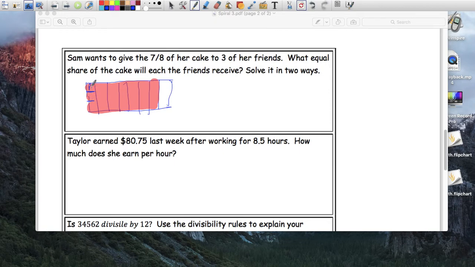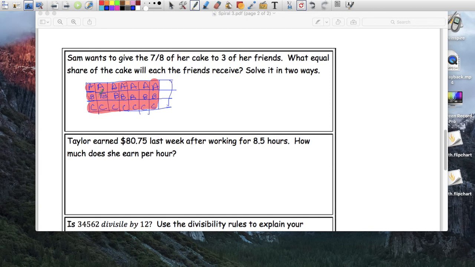So here's Alex, Brianna, and Charles, right? They each got 1 piece. I'm going to repeat the same process all the way across. If I cut everything in 3s, because I have 3 friends, that should work out. So this is all going to be Alex. This one will go to Brianna. And the last one will go to Charles.